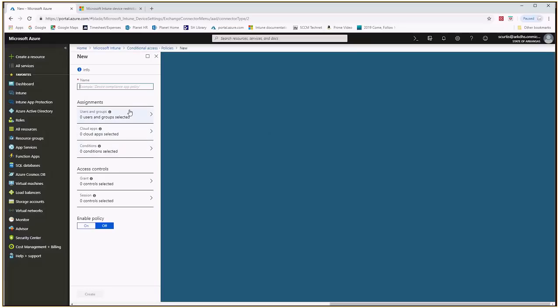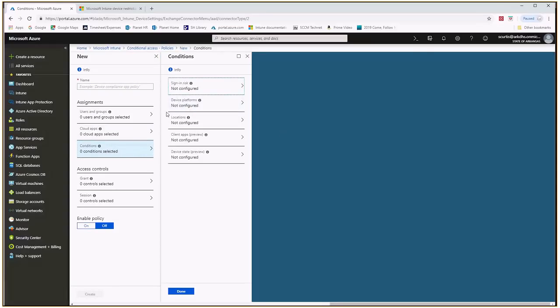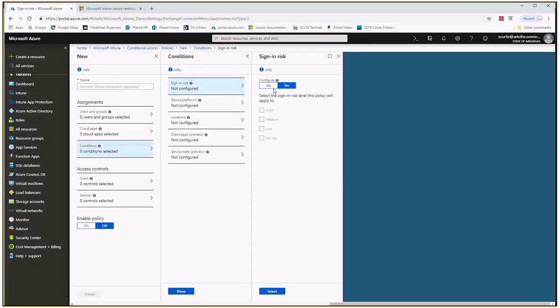Okay, so if we pick the users, we pick the cloud apps, then we pick the conditions, right? Conditions have a bunch of different categories. There's sign-in risk. This requires an Azure AD Premium 2 license and special configuration, but you can define, based on certain factors, what risk level users are when they're trying to connect to a cloud resource.